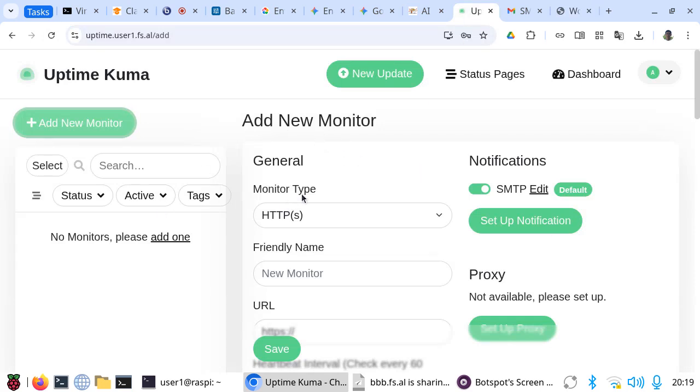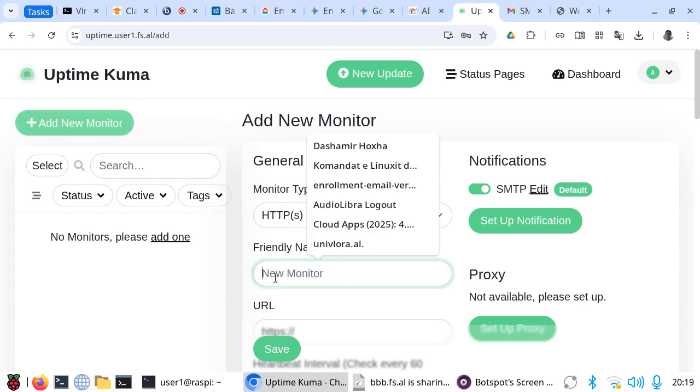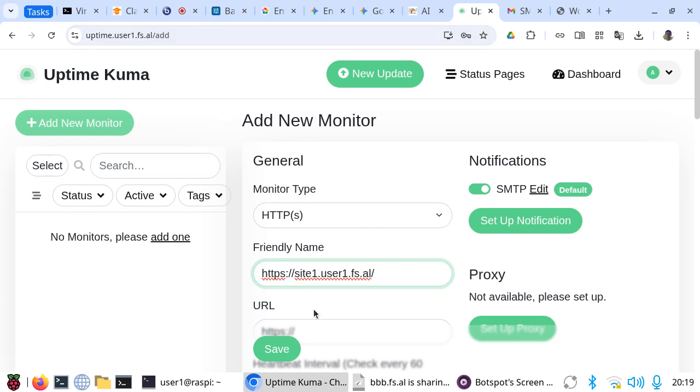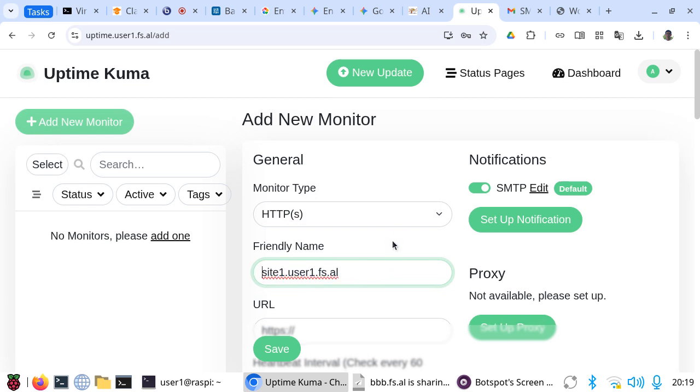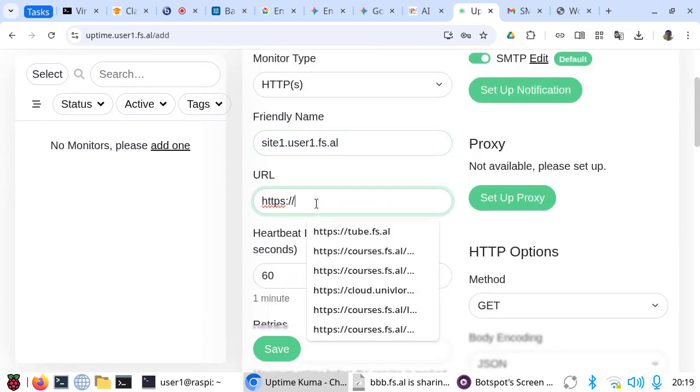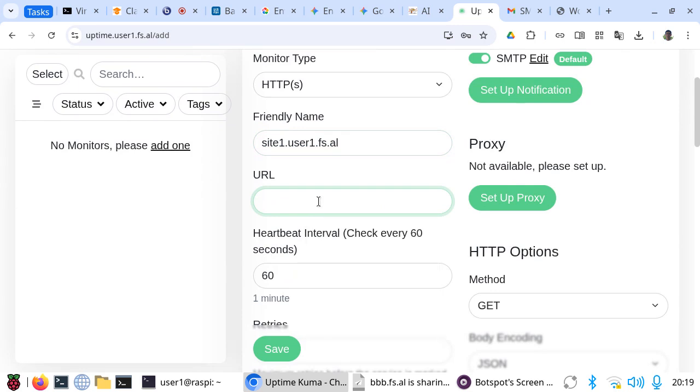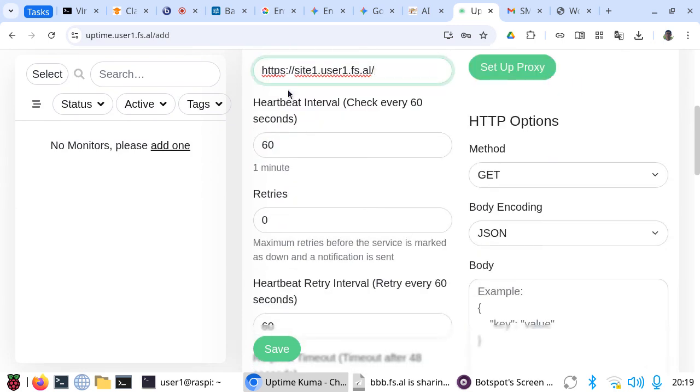Add the new monitor type, HTTP/HTTPS, friendly name site1.user1.fs.al, URL, heartbeat interval, check every 60 seconds.